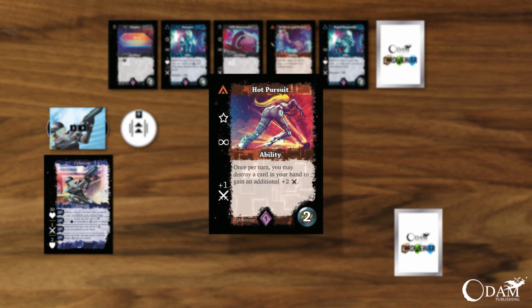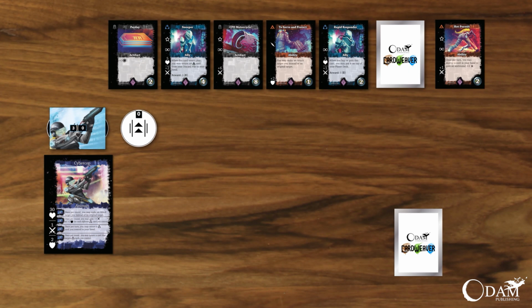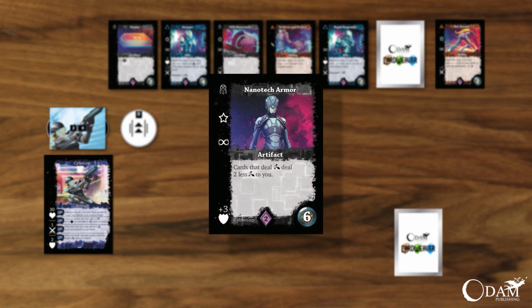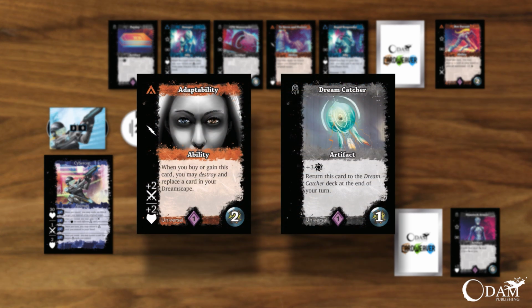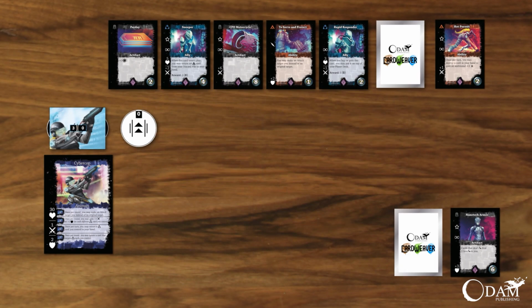If at any point a card is destroyed from anywhere, the owner of that card removes it from the game. If a player is told to discard a card, it goes into their discard pile next to their player deck. However, if an Adaptability or Dreamcatcher card is destroyed, return it to the top of their face-up piles.